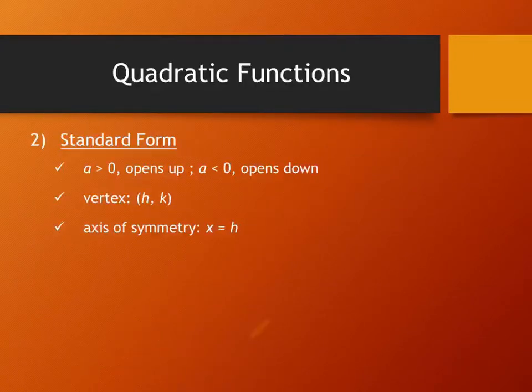All right, standard form. There is another standard form that we can use for a parabola. And it's actually very friendly, visually speaking, because it allows me to find the vertex without doing any work, which is great. That's what we want. So it looks like this: y equals a times x minus h squared plus k.